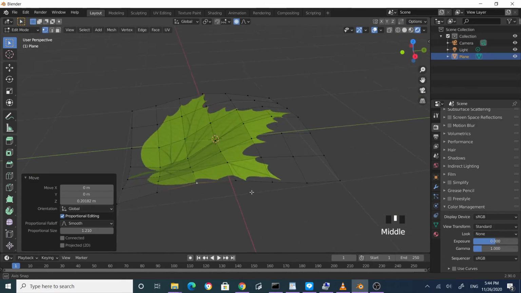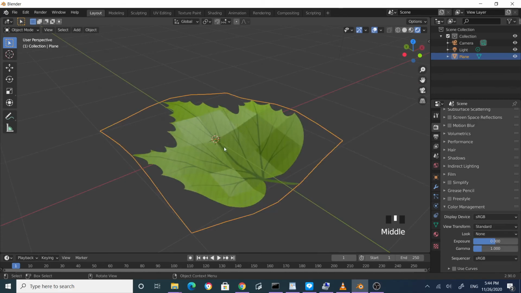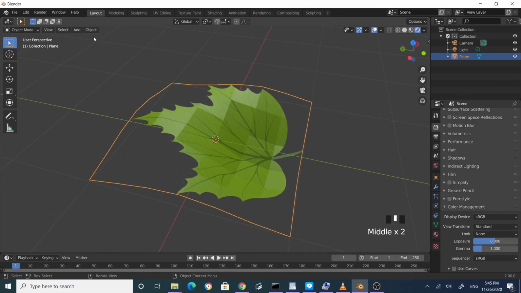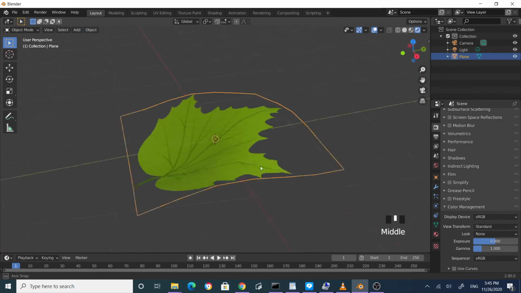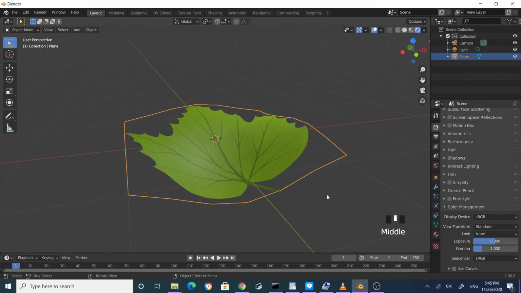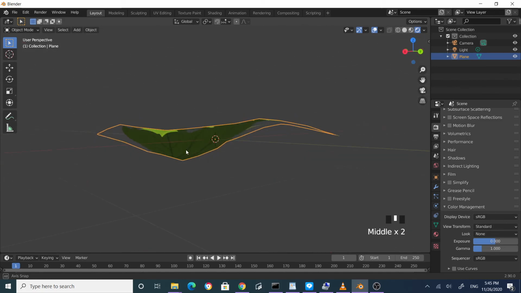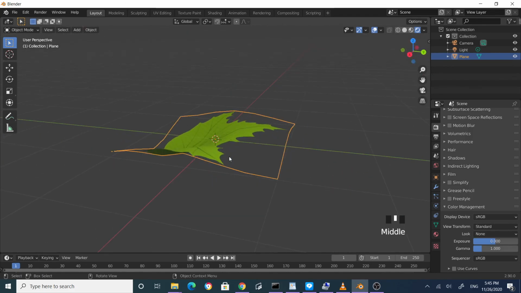Now you have pretty much a shape. Now tab out of edit mode. Now you see some low poly artifacts. You click on that leaf, go to object, set smooth. Now you have a leaf, a very quick leaf. Now you can duplicate this one to create a kind of grape vine, so that's how you make a pretty quick low poly leaf.